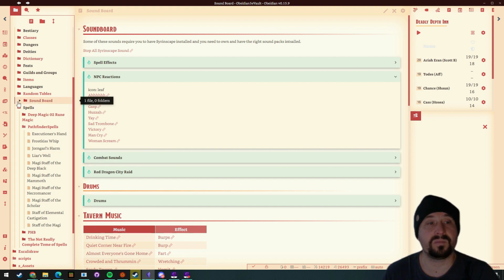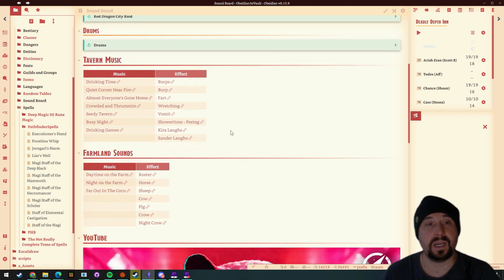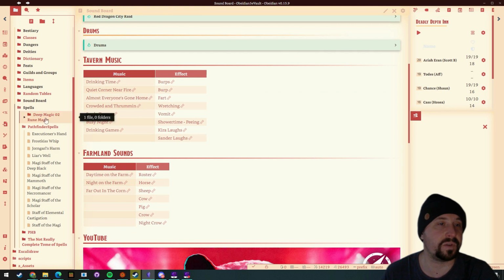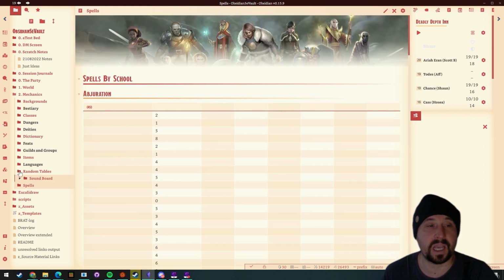So yeah, sound can be a handy thing to use. I have used it sometimes, like screaming and stuff, that can be good. I use it during situations like if someone's getting tortured, or if I'm really trying to anger the party to spark a reaction out of them. I will sometimes use sound for that, but it's few and far between. Spells, as I said, are quite handy. And random tables, I don't use the ones in here, to be honest. I use the ones up in the DM screen. It's just something that's been left there.